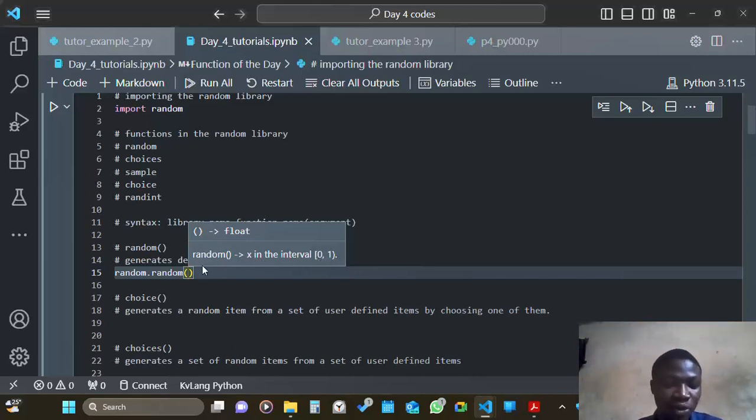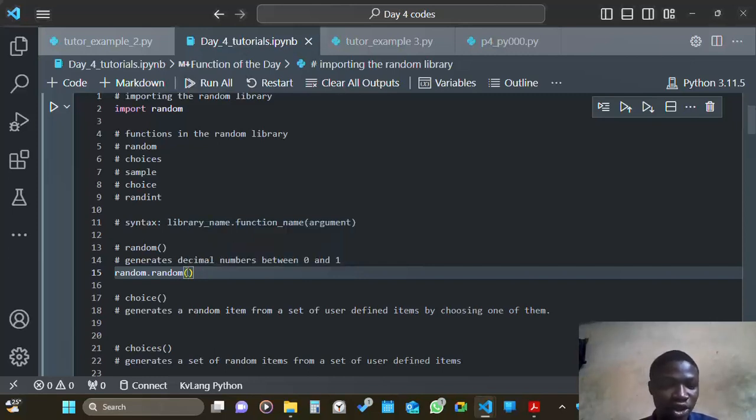By default, it generates a random number between 0 and 1. The square bracket means that 0 is inclusive, and the bracket on the right side means that 1 is not inclusive. So that's the range.